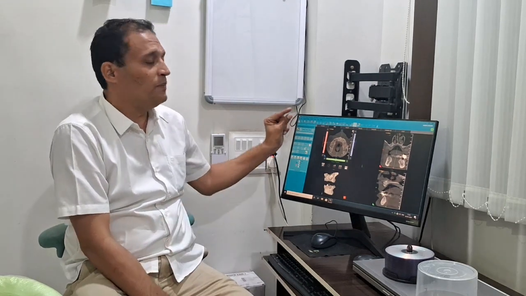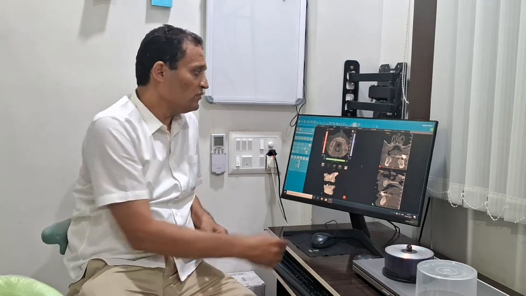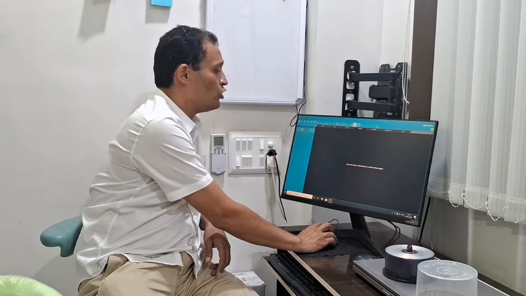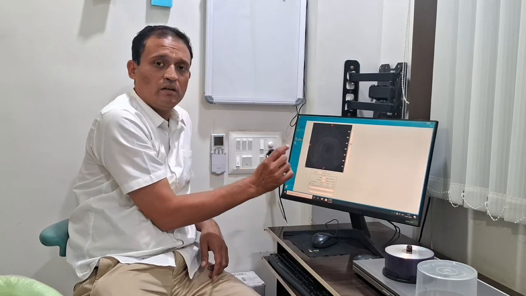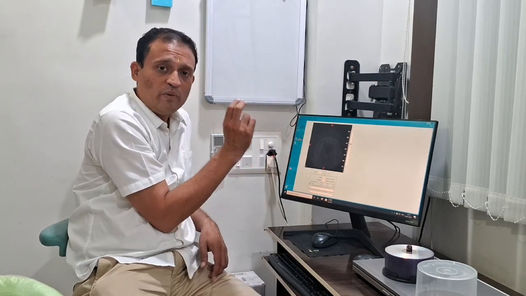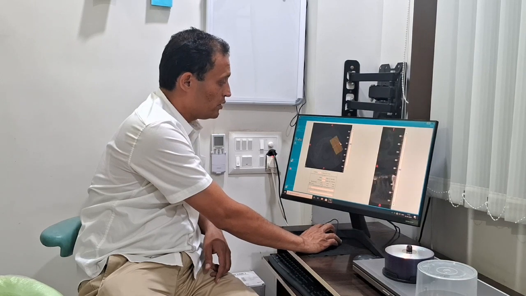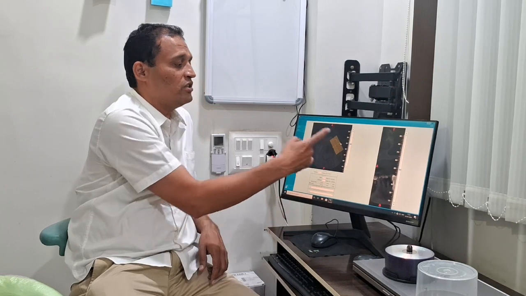Now with the help of multiplanar reformatting, we have seen multiple sections. Then comes this cross section. In this cross section area, we can interpret a particular area of the cone beam computed tomography, and we can select that area properly with cross sections of that area. And with the help of that cross section, we can see it on the radiograph.